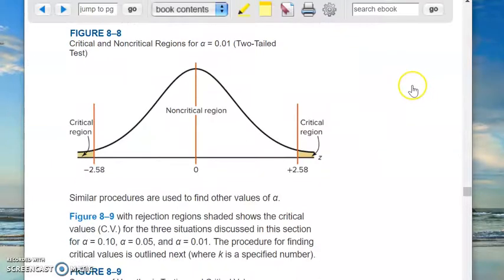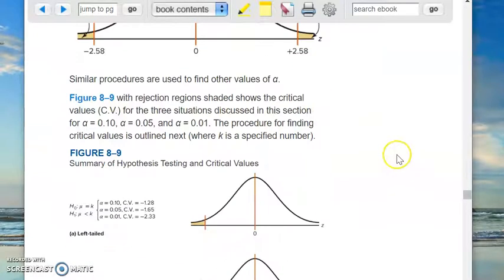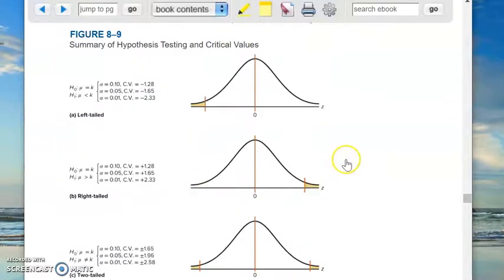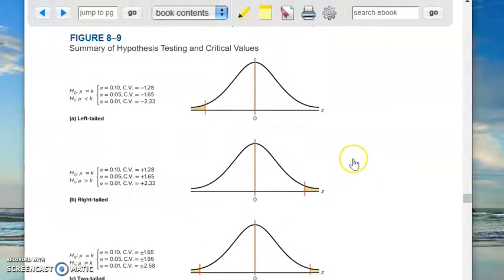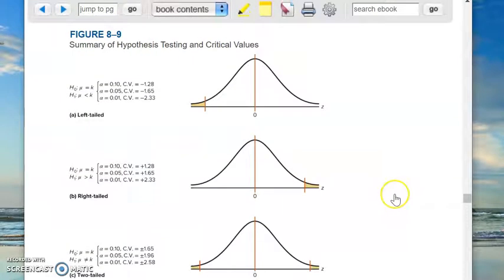Okay. All right, so now we've got the critical values. We're going to use plus or minus 2.58, plus or minus because it's a two-tailed test. So I'm telling you, draw the cartoons, put in the critical value, shade in the critical areas. It will make life so much easier for you. So here are some examples of how this is going to work.